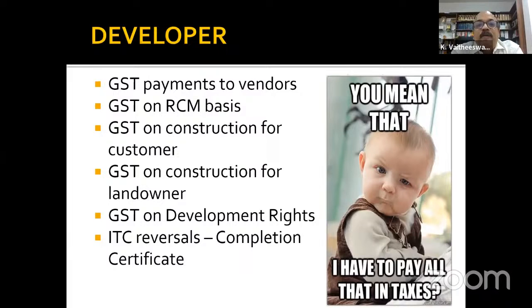So today, if you look at a developer, he has to make GST payments to vendors. Then there is GST on RCM, reverse charge basis. He has to make certain payments, whether you call it RCM on development rights or 80-20 formula and shortfall. Then you have GST on construction for the customer, then GST on construction for the landowner, then ITC reversals in the case of completion certificate. So it's a huge burden which the sector actually goes through.